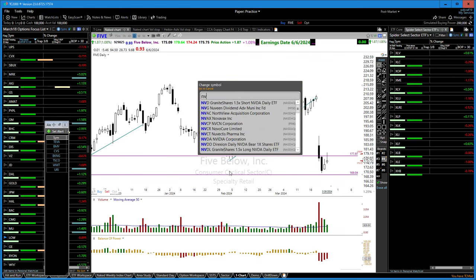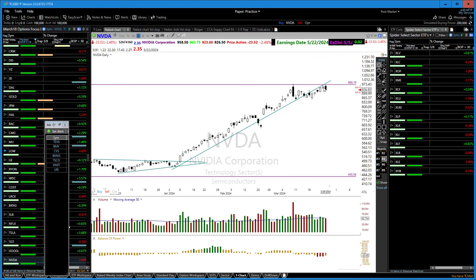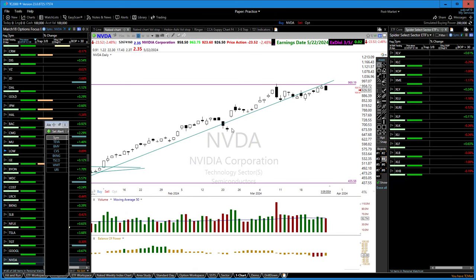NVIDIA. Possible double top. Okay. There was our trend. We kind of slipped our trend here just a little bit. And then we've got a shooting star and a bearish engulfing candle. I don't typically trade double tops as a short. So this wouldn't be a trade for me. But I see the very real potential. If this follows through to the downside and we start breaking through these levels, then I'm going to look for the short. Okay. The only way this can be bullish for me at this point in time, it's got to break out up here and then prove to hold.